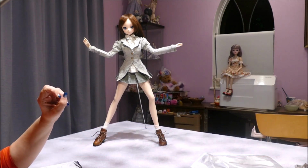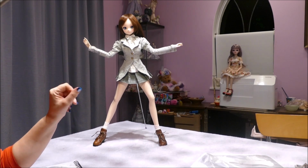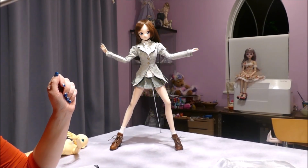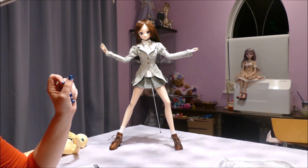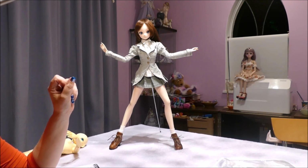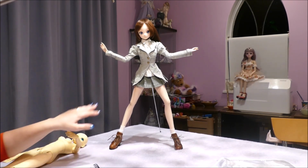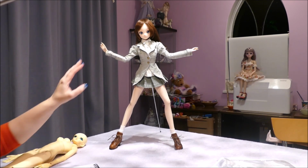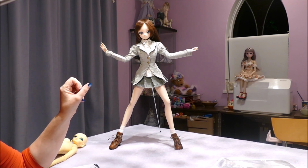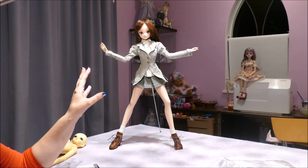Because I do have quite a few US watches. They are expensive dolls, but I highly, highly recommend them. But at that price, they are highly worth it. In fact, if someone was to ask me, would I recommend going for a BJD strung doll like Wednesday first or a smart doll, I think the smart doll is actually a really good step into the higher end doll collecting, because they are so poseable.